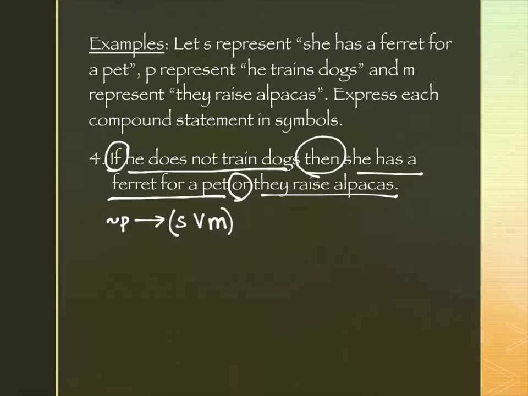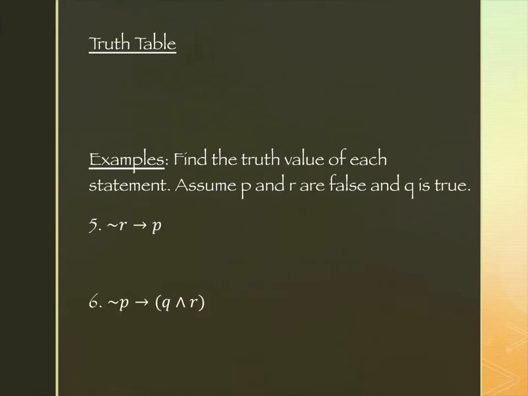Okay, just like with our conjunctions and disjunctions, the next thing we're going to do is create a truth table. The truth table for this one's a little bit funny. And you'll see what I mean when we create the actual final statement. So we're going to create a truth table with just 2 statements, P and Q. All right? So 2 columns. So we have column P, column Q, and then we have our implication, our conditional P implies Q.